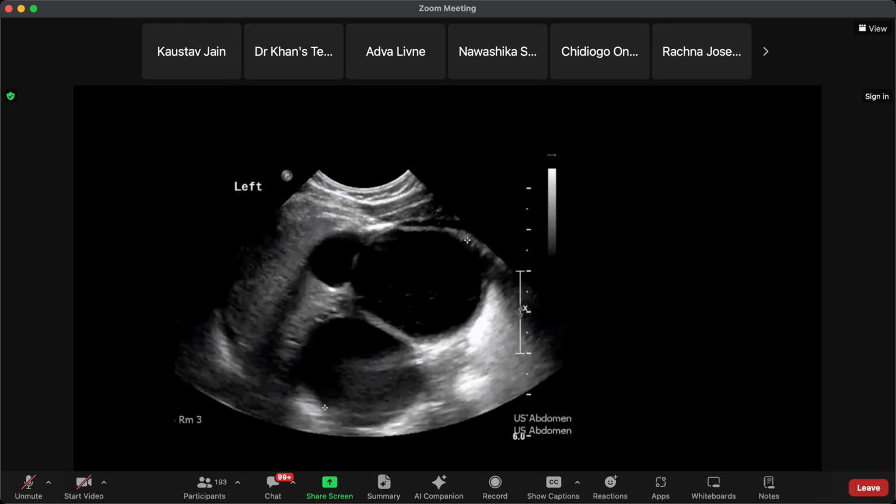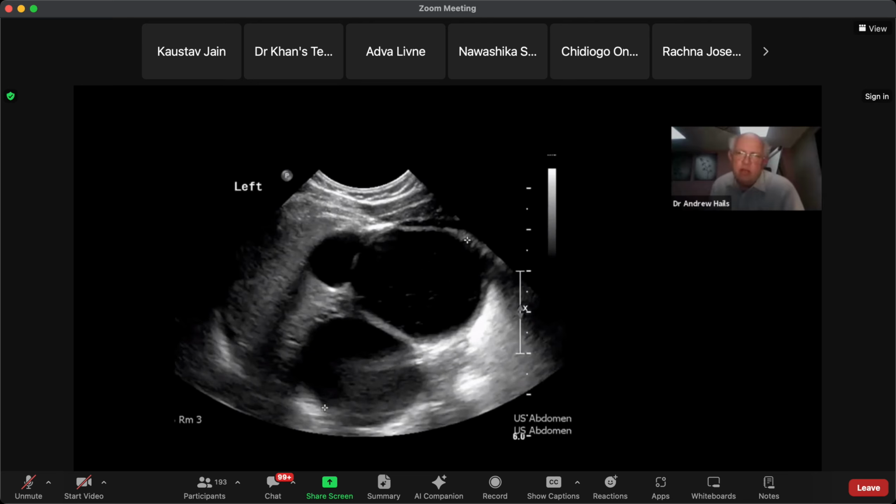And in the left kidney, it looks like it's cystic in nature with echogenic foci. So this can be a non-functioning kidney, and in this appearance, it could be something like multicystic dysplastic kidney. Absolutely right, yes. That's fine.